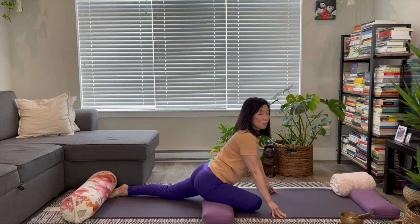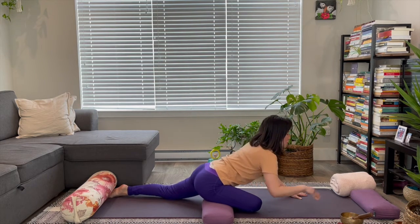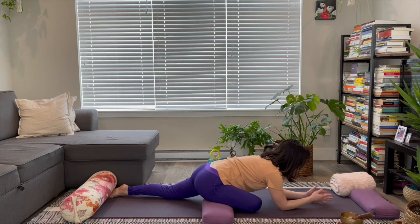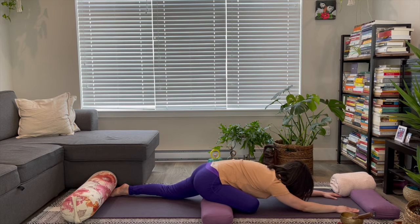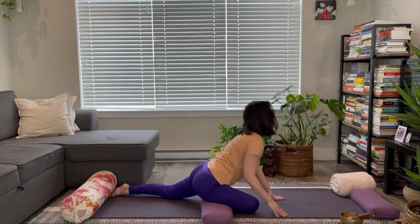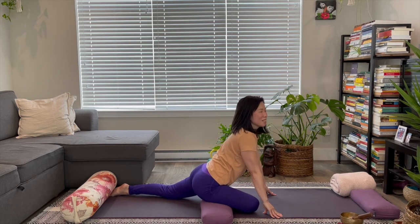And then for you, if you want to come forward, you can feel free. You can bring yourself forward, either onto the forearms with your palms together. Relax the shoulders again, and we'll hang out here. Those of you who want to come into kind of sleeping pigeon, you can let yourself come all the way forward. Just melt the forehead onto the mat. Just breathe in pigeon, nothing else to have to do.